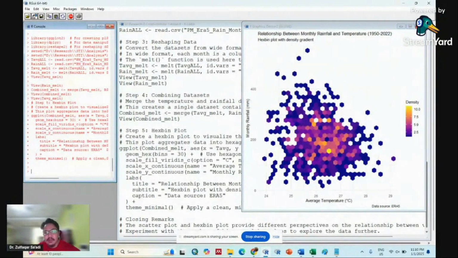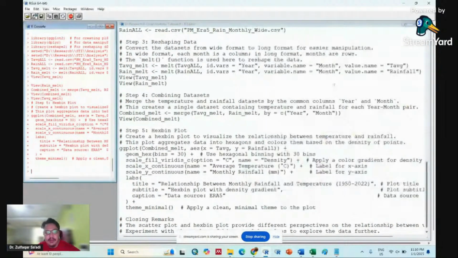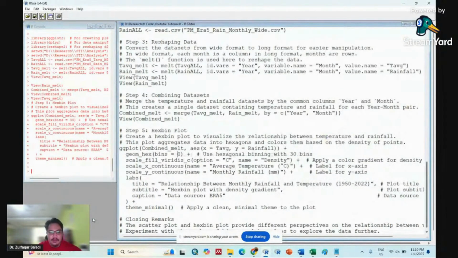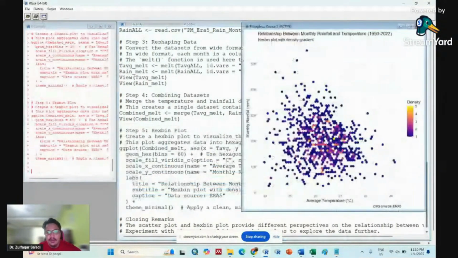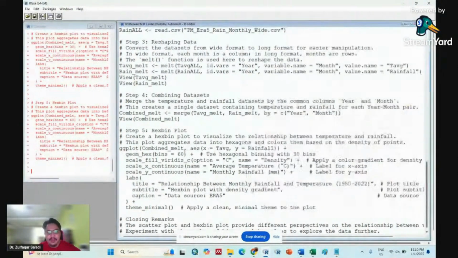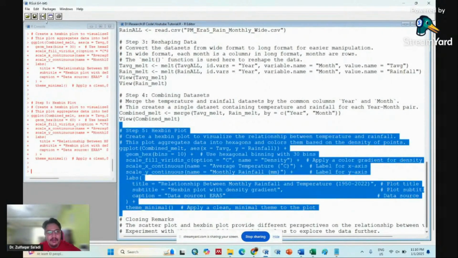Now let's see if we change the bins to 60. Let's see what will happen. This is something that you can play around with. The plot will become smaller here. You see, it becomes a smaller bin. So based on the judgment just now, 30 is okay. What happens if we put 10? Let's see if we put the bins to 10.